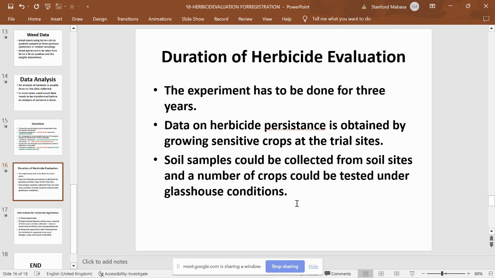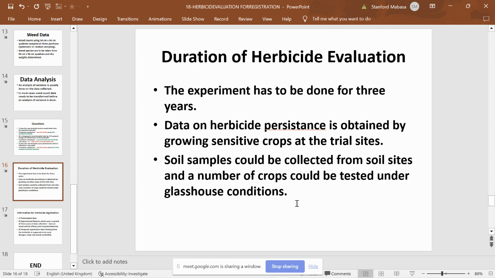Now, how long should you do this study? In Zimbabwe, it is recommended that for this kind of studies you need to do 3 years of data collection. You also need data on herbicide persistence by growing sensitive crops at the trial sites. You may also take some soil samples from the sites, and a number of crops could be tested under glasshouse conditions.